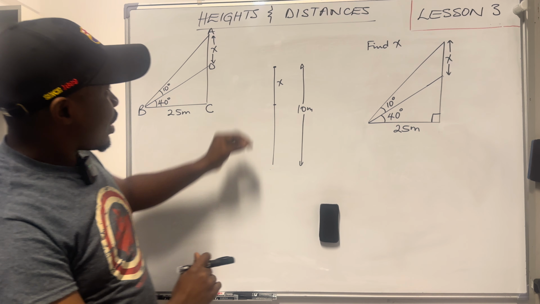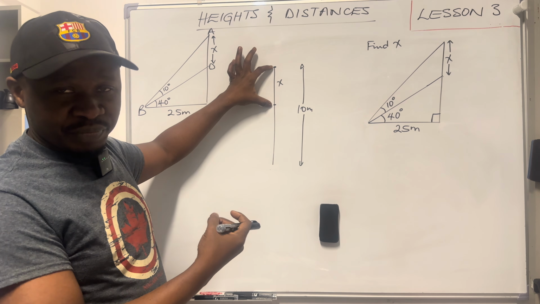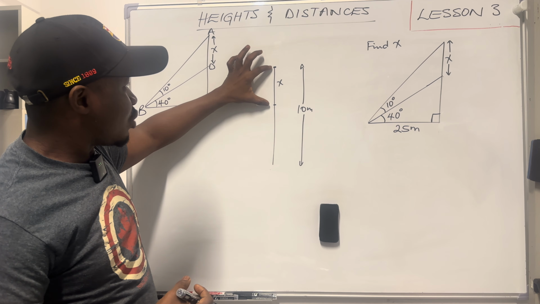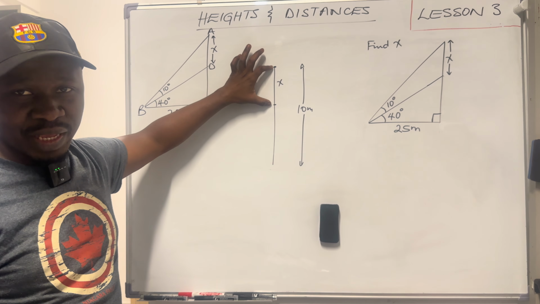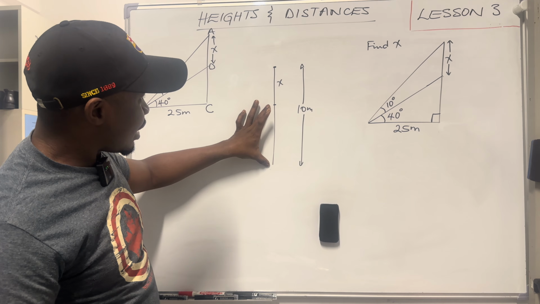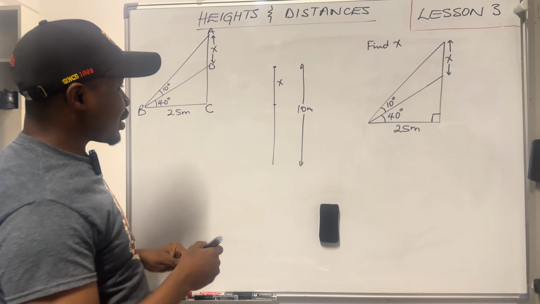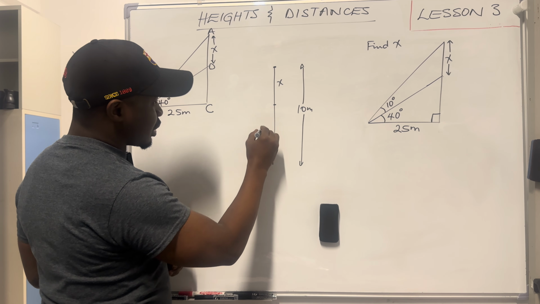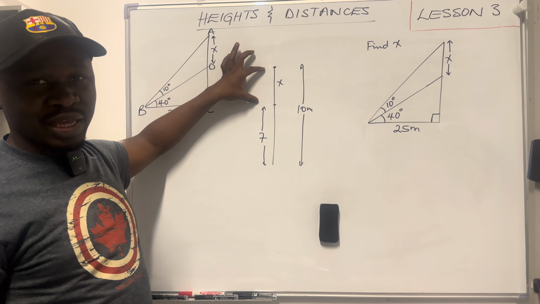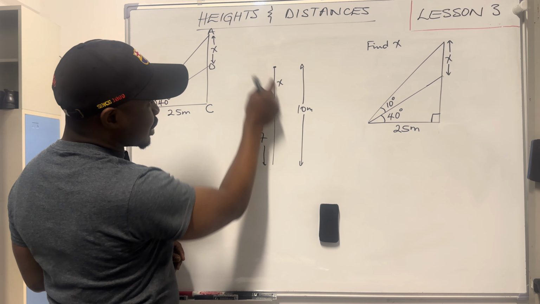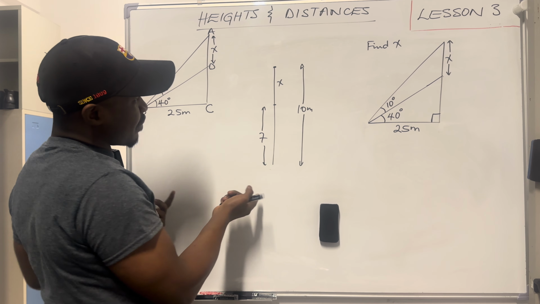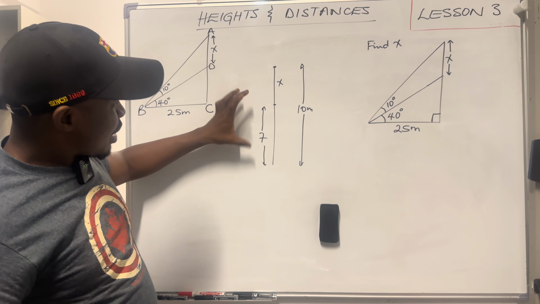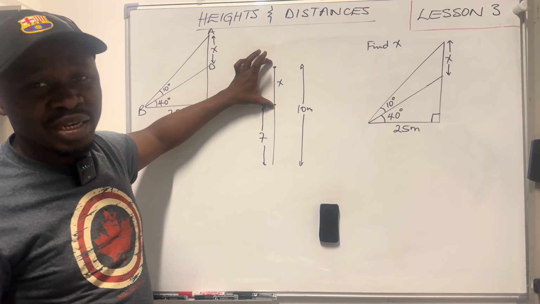Let's just go this way. This point to this point is what we want. But what if we know from this point to this point? Do you think we can still know what should be here? No, we cannot tell. But now let us assume from this point to this point is 7. Then definitely we can tell what should be here. How? Because from this point to this point is 10, and this point to this point is 7. Then from this to this, it will be 3, because the full length, 10, minus this 7 will give us the remaining 3.